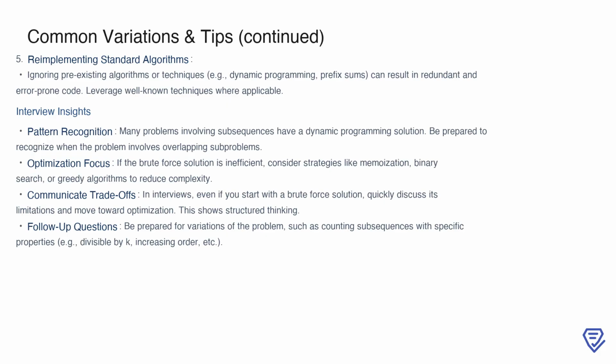When in an interview setting, it's also important to communicate trade-offs clearly. If you begin with a brute force approach, briefly explain its limitations and then outline how you plan to optimize it. This demonstrates a structured thought process. Lastly, always be prepared for follow-up questions. For instance, the interviewer may ask you to adapt your solution to count subsequences with specific properties, such as those divisible by a given number or those that must be in increasing order. Anticipating these variations will make you a stronger problem solver.